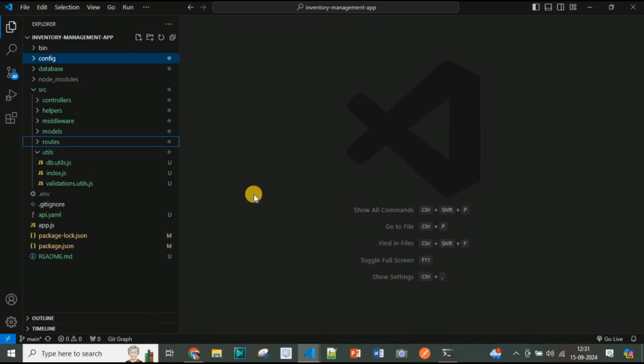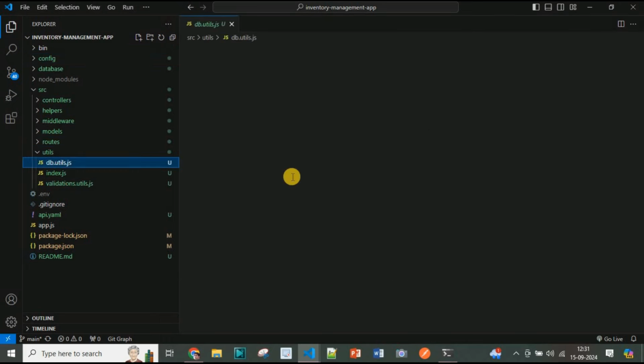The db.utils.js contains the database utility functions like the query helper, to simplify interaction with the database, and next the validation utils, which will validate the input posted via a POST request, or it will also validate other responses.